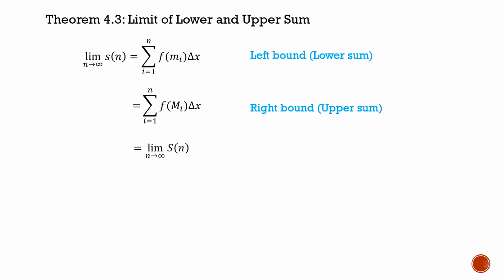And of course, when we take the limit of the sequence as n approaches infinity, I end up with the area underneath the curve. That's not that important, so don't worry about it too much. What really matters is this notation of the sum of f of small m i versus the sum of f of capital M i times delta x. And don't forget that delta x is equal to the upper bound minus the lower bound, divided by the number of rectangles we use. So this is the intro to how we're going to start approximating the area underneath the curve using the limit process.